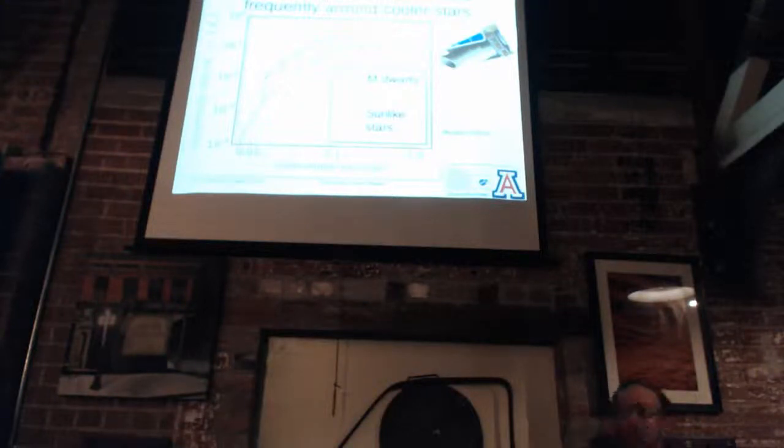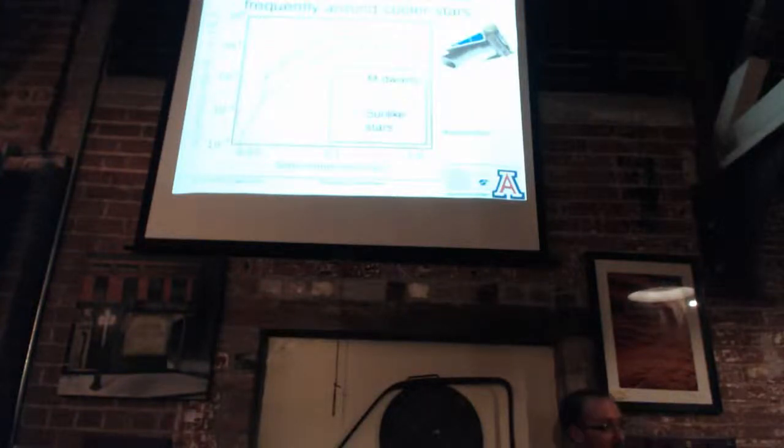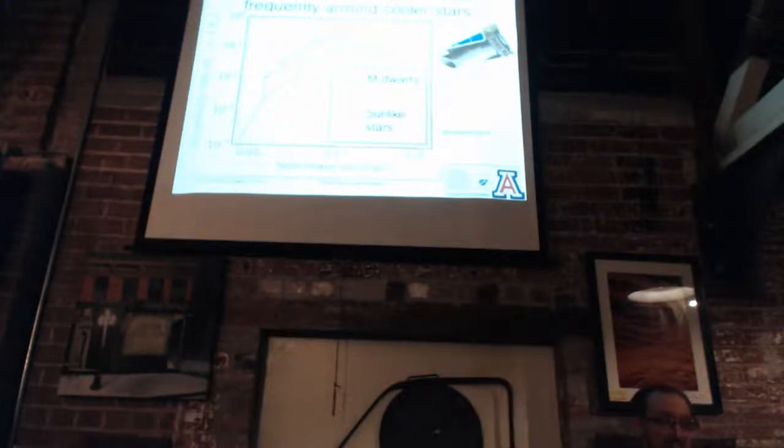So what we found is not only are these small M dwarfs the most common type of star, but UA's very own Gijs Mulders, who's here in the audience, did this great work, which actually showed how frequently small planets occur as a function of how far they are from the star. This yellow curve on the bottom is for stars like the sun, and this red curve up on top is for small M dwarfs. And what Gijs found is that these small planets occur 2 to 3 times more often around M dwarfs than they do around big, hot, sun-like stars.